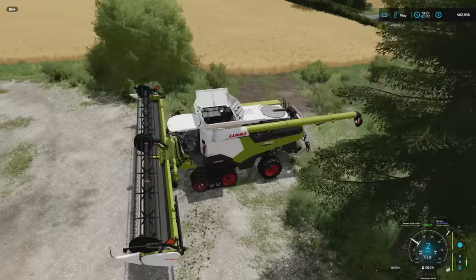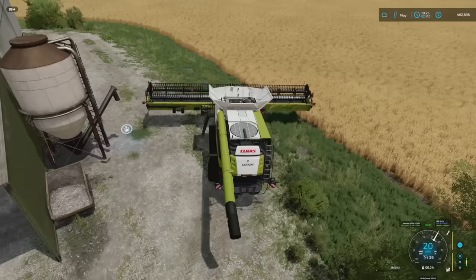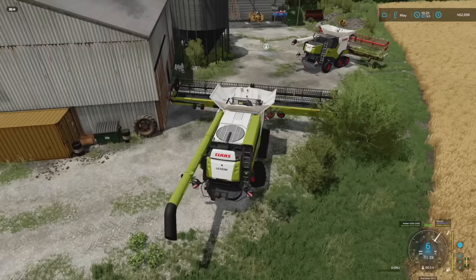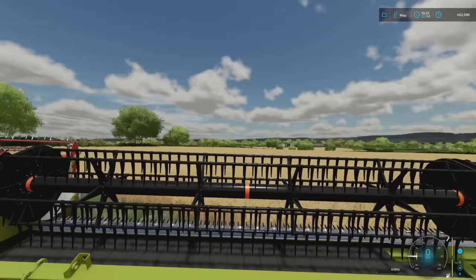All right. I don't know if I can get this around here without hitting anything. Oh boy, I'm excited. New combine harvester on the farm, baby. Of course I'm stuck. Why wouldn't I be? Is this cringe yet? It feels very, very cringeworthy.